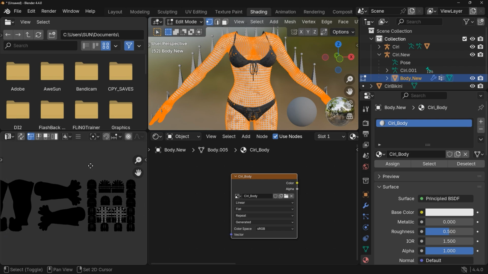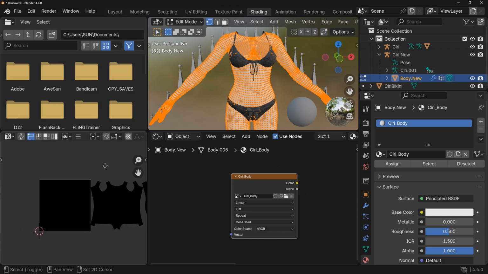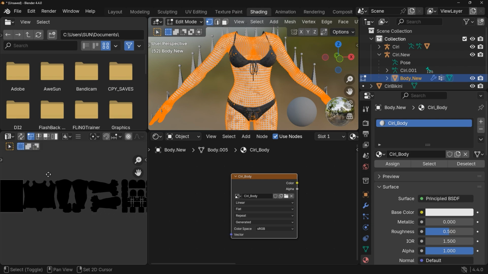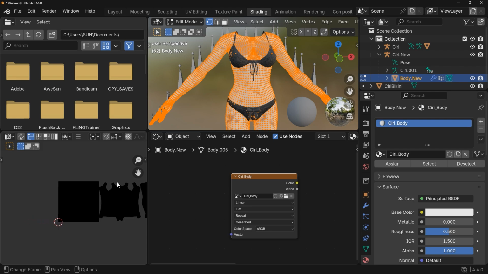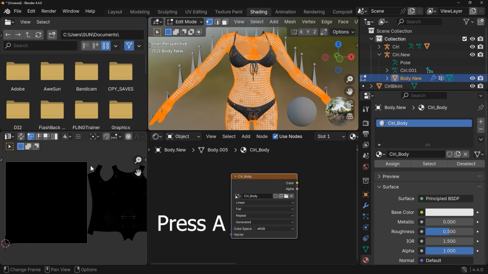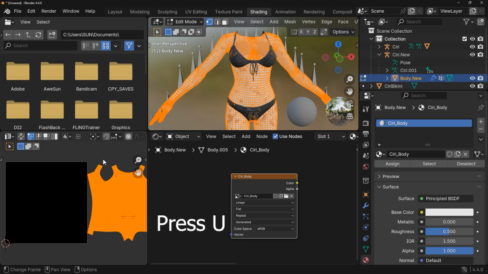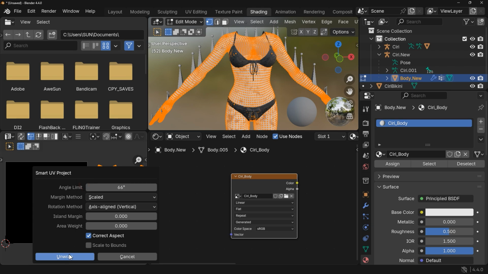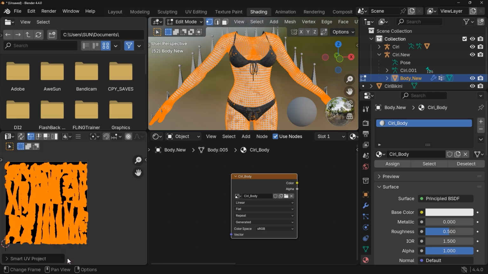We need to fit all the UVs into that one image we made, without overlapping them. You can do it manually, but to do it automatically, make sure all the objects are selected. Then press U and select Smart UV Project. Then click Unwrap, and boom, they are in.